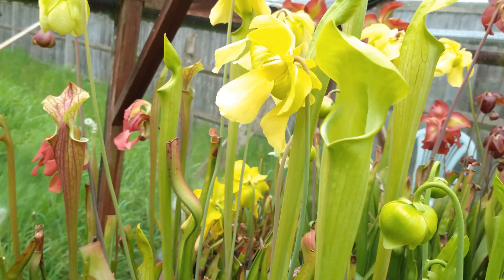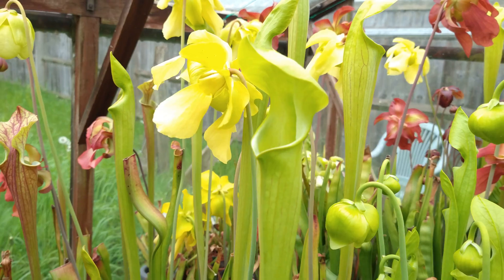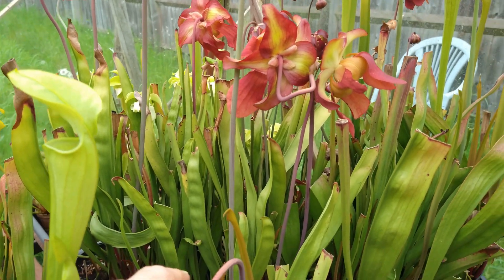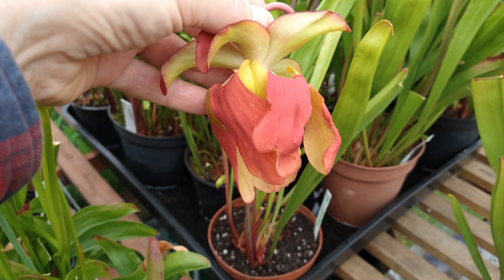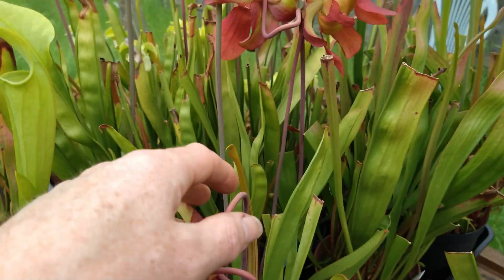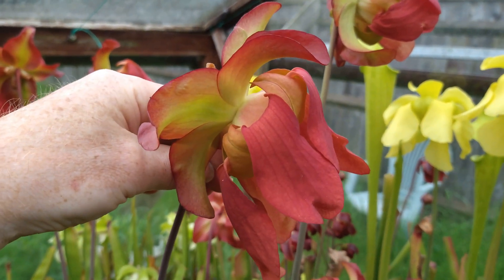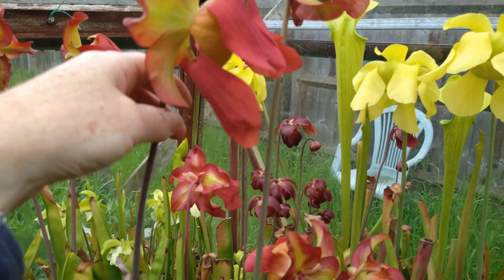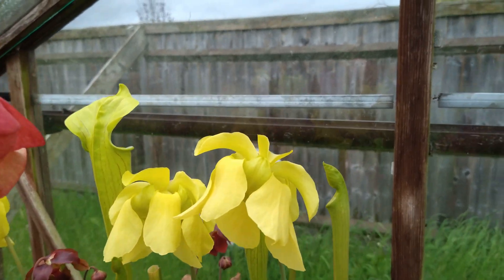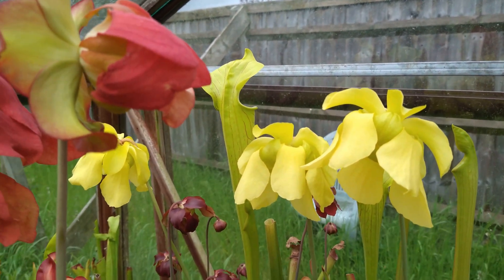Again, I think this is a Flavallata red lid — she's not started to darken up yet, but she will do. Going a bit further back here, we've got some of my really nice Moris. They have their really big, fancy red flowers. This is a massive flower compared to most of the ones. As you can see by comparison with my hand, this is a really massive flower and it's really beautiful. And back there, some more Flavallata red lids — the traps are facing away unfortunately, but they will darken up really beautifully. I've got loads of those at the moment.